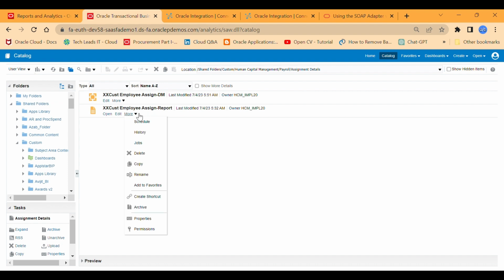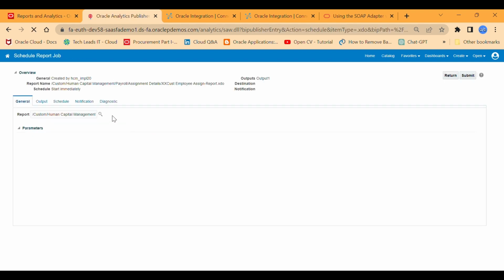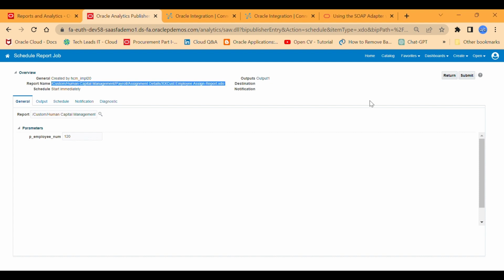Under More, you just go to Schedule and you note down this report name, which is basically required. I have already done this here. So this is the navigation to get the report path name, report details. Okay, so this is done.